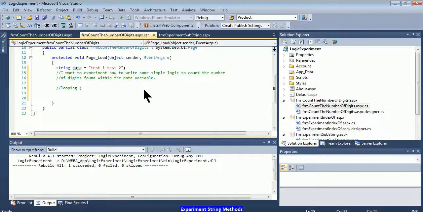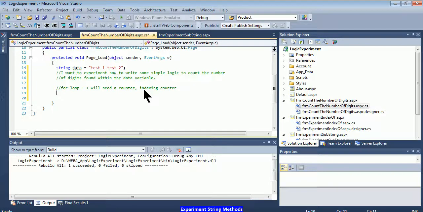And for looping, there are two. One is using the for loop, and another one is the foreach loop. So there are two versions. But here I would like to work on the for loop. If I want to work on the for loop, I will need a counter. I will need an indexing counter. Many people use different terminologies.